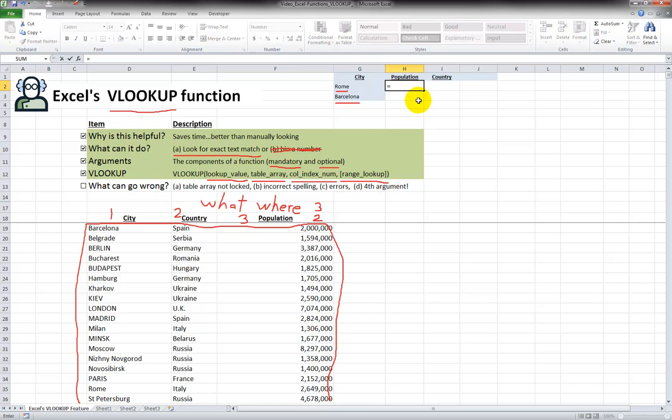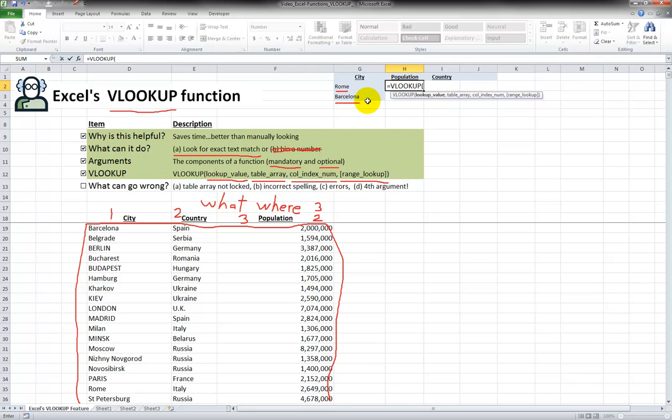Type in an equal sign whenever we do a formula. And the function for this formula, we're just going to do a VLOOKUP. You notice how as I type here, it has some suggestions, functions starting with a V. There's only one that starts with a V followed by an L, so I can either just type it in or press the Tab key. And what is the first thing? Well, we know that is what? Lookup value. So here's our lookup value.